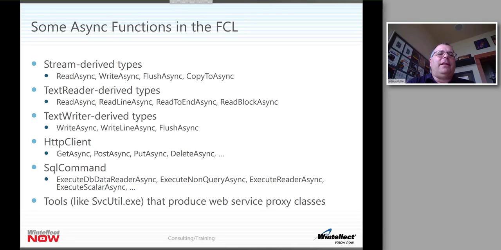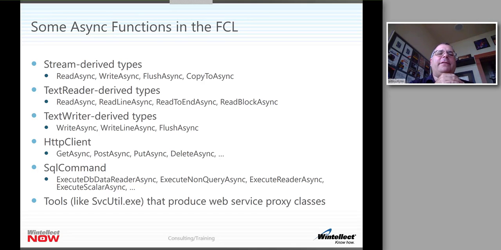If you look in the framework class library, you'll notice that there are many asynchronous functions on all of the stream classes. Stream, which is a base class for file stream, network stream, crypto stream, memory stream, and so on. All of those classes have ReadAsync, WriteAsync, FlushAsync, CopyToAsync methods. And all those methods do the same thing. They create an IO request packet, they send it down to the device driver, and then they return. And when the IO operation is complete, the thread pool thread will come in and resume the state machine if you await the tasks that are returned from these methods.